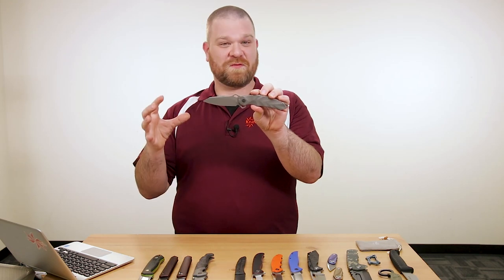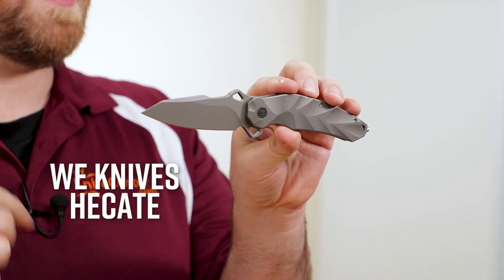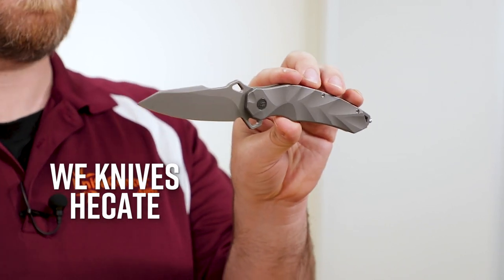All right, I promised you a titanium frame lock flipper. Here you go. This is another from We. It's the 922. This one is the 922A. It's the Hecate from Alessandra DeSantis. I love that name, it's great.